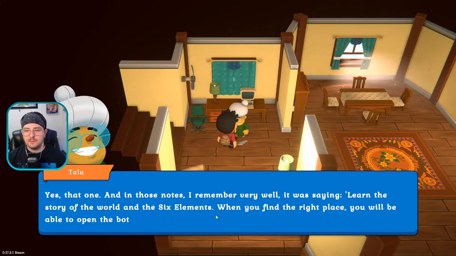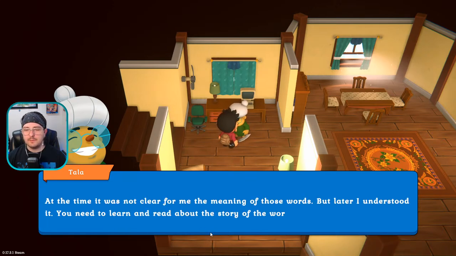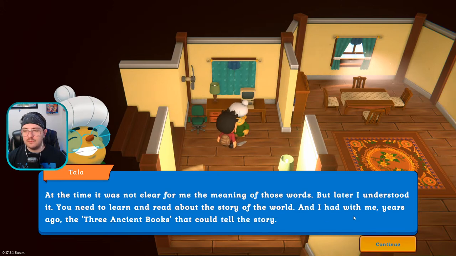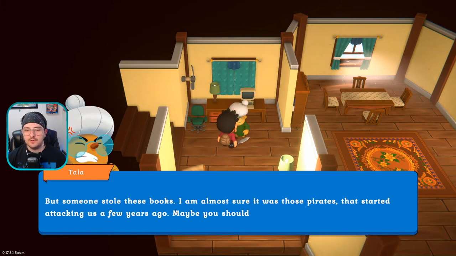And in the notes, I remember very well it was saying, learn the story of the world and the six elements. When you find the right place, you will be able to open the bottle. At the time, it was not clear to me the meaning of the words, but later I understood it. You need to learn and read about the story of the world. And I had it with me years ago. The three ancient books that could tell the story. But someone stole these books.